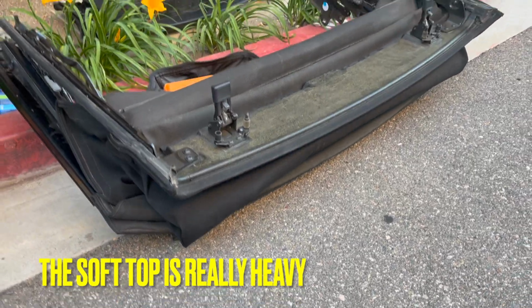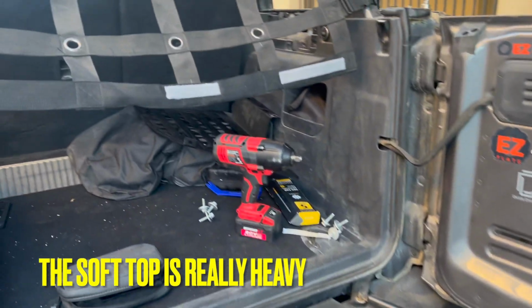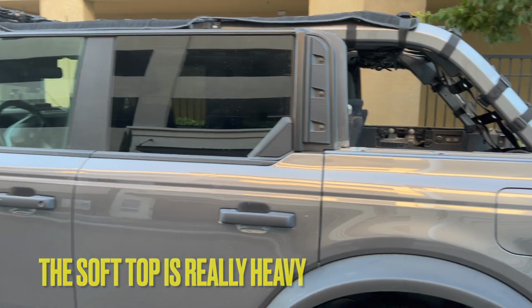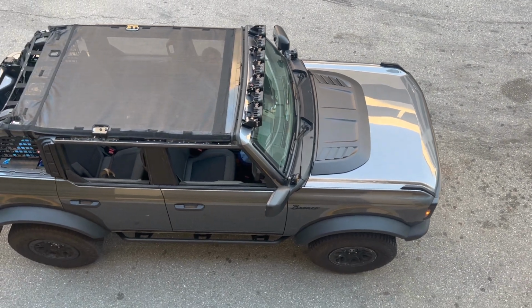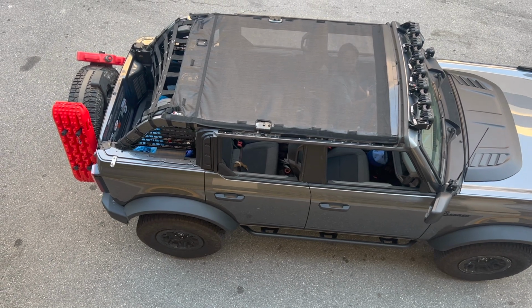We finally removed this. Man, it was so heavy. So this is how it looks right here. Huge difference though. Big difference. This is how it looks from the top. Right there. So cool.